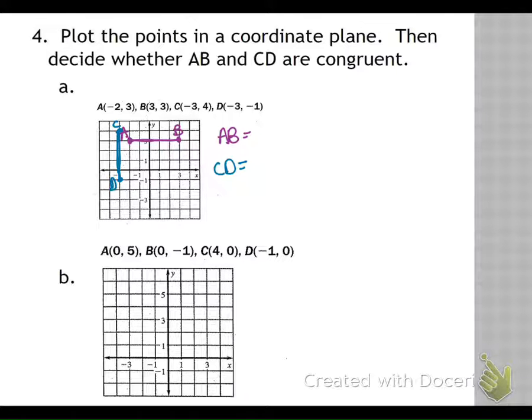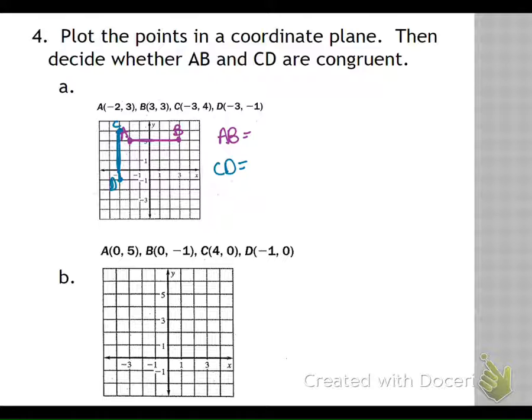To plot the points and then decide whether AB and CD are congruent. So that was one of the vocab words I just gave you. What does it mean to be congruent? Okay. And so now we're talking about congruent. So that's what I was asking you before we paused. So on that first page, what's the definition of congruent? Yep, Desmond? Exactly right. Segments of the same length. So we're talking about same distance, same length.